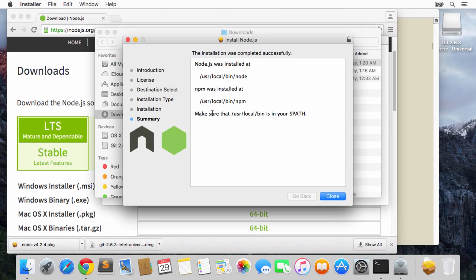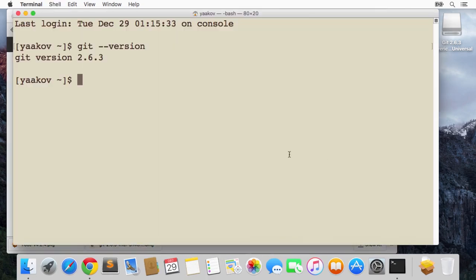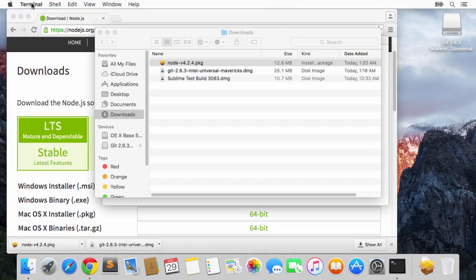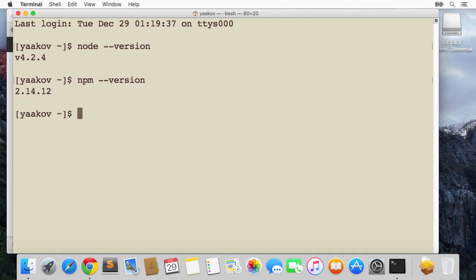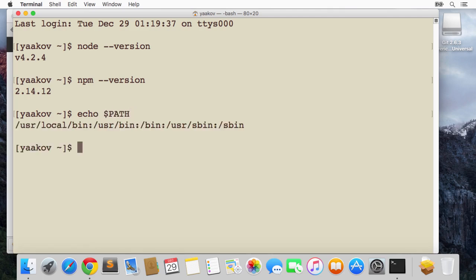And we're done. It just says here that we have to make sure that /usr/local/bin is in our path. Well, let's make sure of that. We'll go to the terminal and restart it. It's always a good idea to restart the terminal after things like that install. And we'll say node --version. And that's the right one. Another one is npm, which stands for Node Package Manager, --version, which is what we're really after right now. And it seems like that's working as well. We'll echo the path just like they told us to make sure. And sure enough, /usr/local/bin is inside our path, so we're good to go.